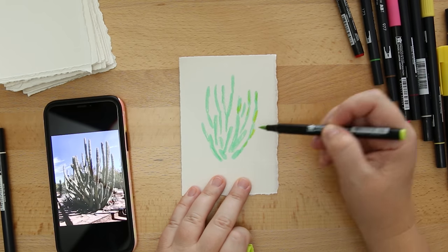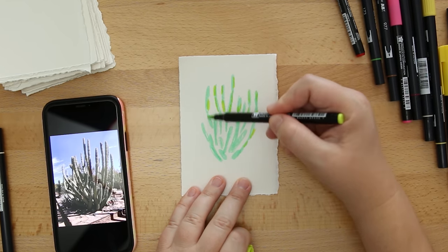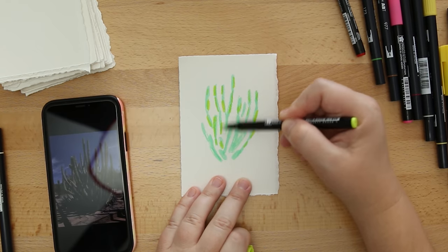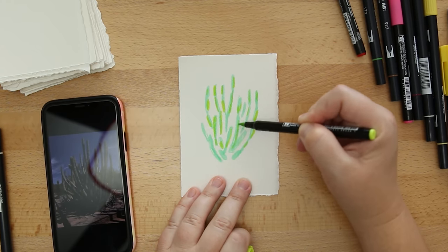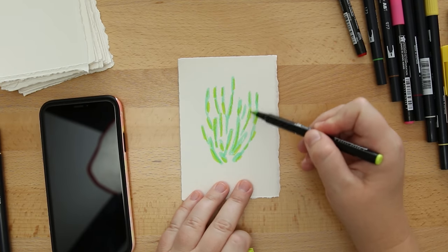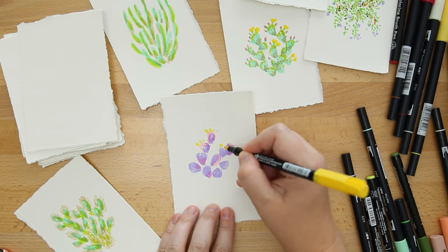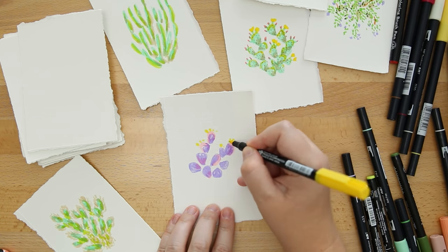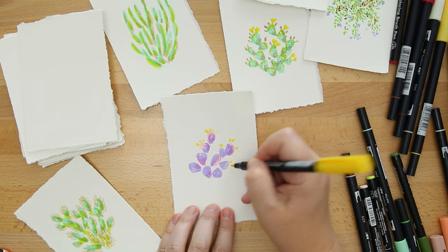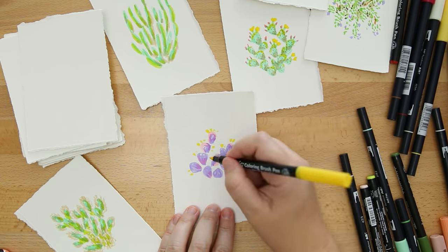Having this Patreon tier has basically been the closest thing I've ever had to running my own stationery line and putting my art on different things, and it's really creatively fulfilling to me. I really look forward to filling patron orders every month, which is weird to say, but I do — and sometimes I look forward to doing this more than coming up with some kind of project or tutorial to post on YouTube.